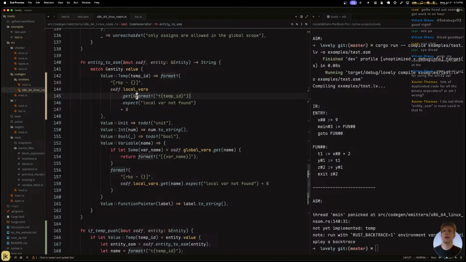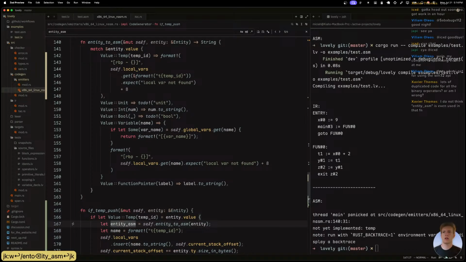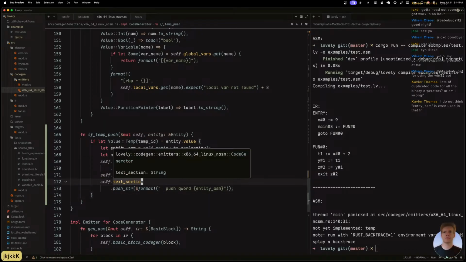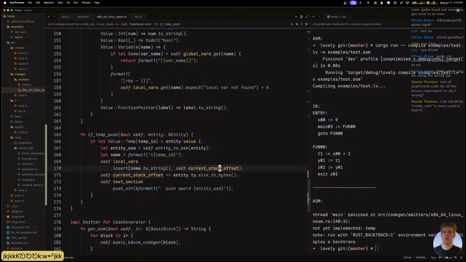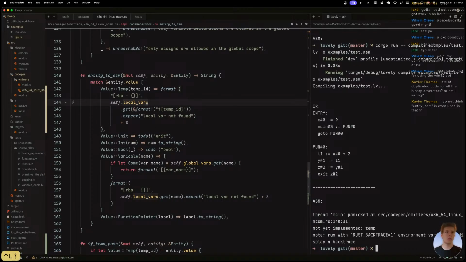I do not think entity asm is even used. And here? It's used down here. No worries. All good. Okay.